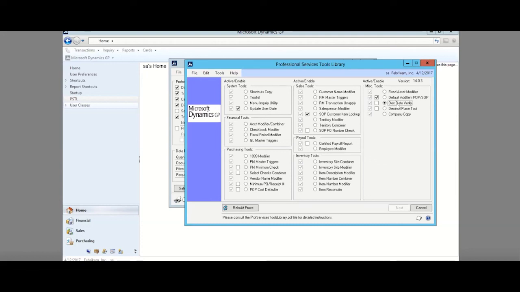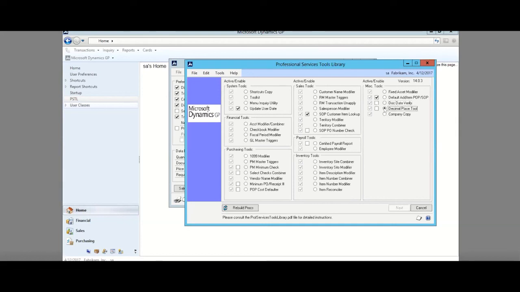Now, what the tool is going to do is verify the document date against all periods that are currently set up, what is currently open, and ensure that it's posted to the correct open date, because there are instances where people are entering the payables and they misstate the payables date and it's posted to the wrong open date. So this is a very good option to use within the system.